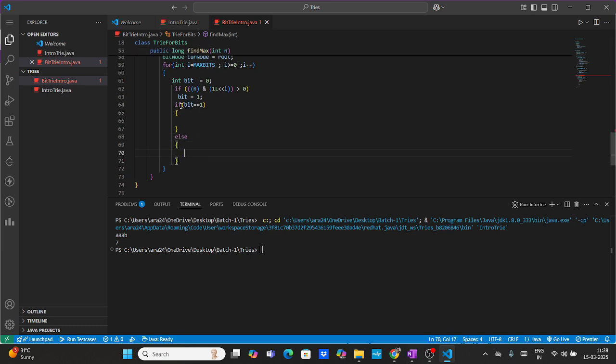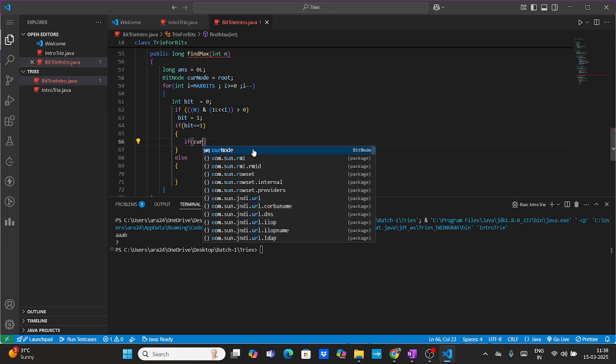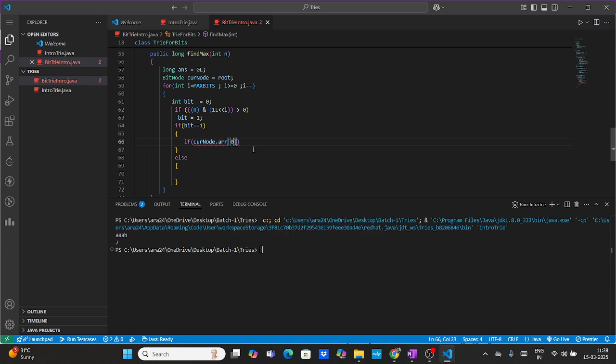So if bit is 1, what shall we try to take? What is optimal for us? 0, right? So if current node's array get of 0 is not equal to null, and current node's array of 0's count is greater than zero.